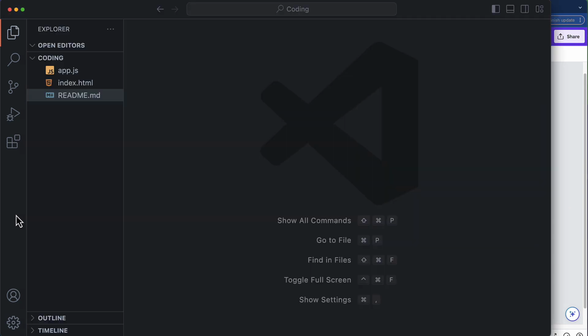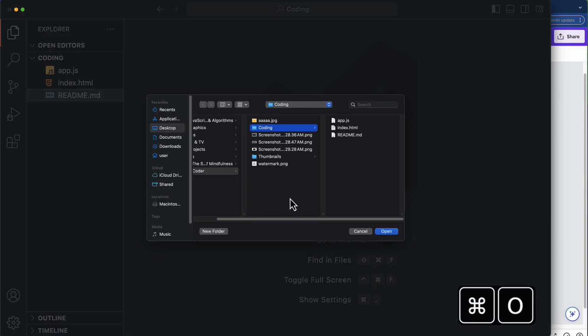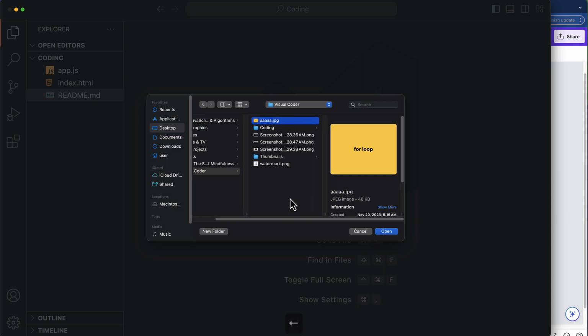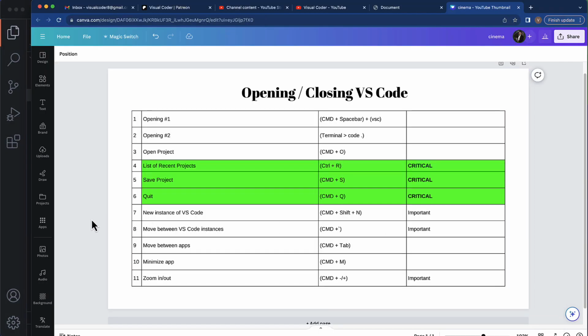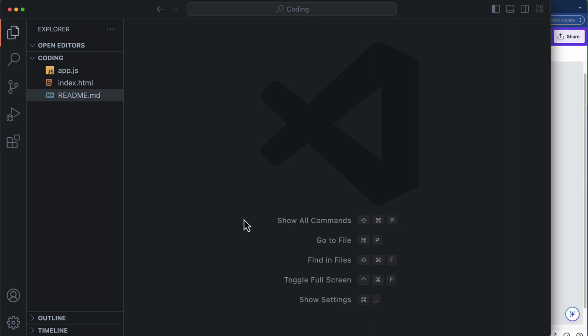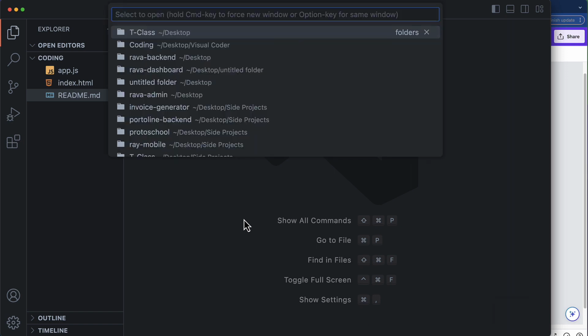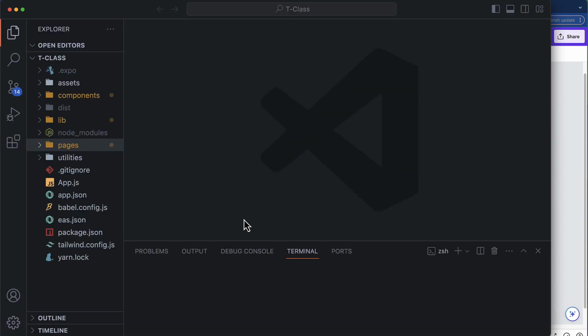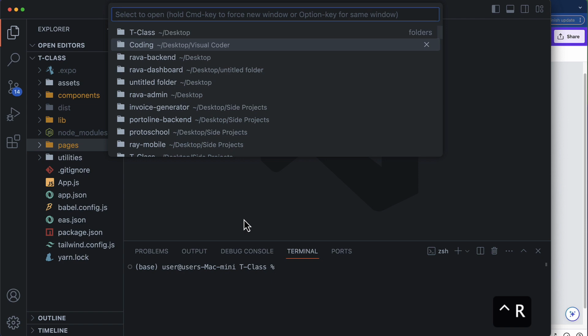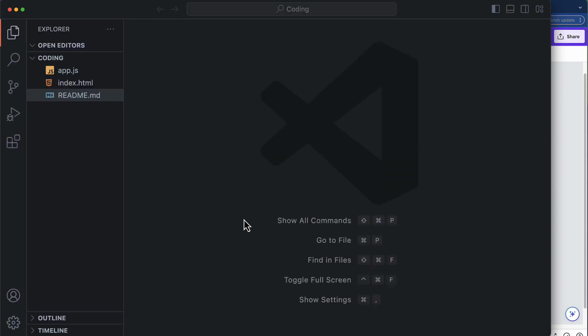To open a project in VS Code, you could just do Command O and it will show a list of projects to open. You could also just use the arrow keys to move between projects. To see the list of recent projects, that's Control R, which is really important. That's something I've really used a lot, and you can open different projects with this. So you can say this is a personal project, but you can open it like that. Then with Control R, you can get back to your other project.